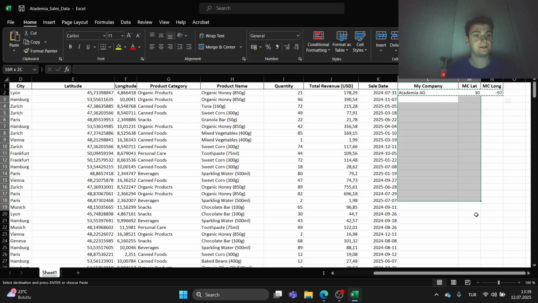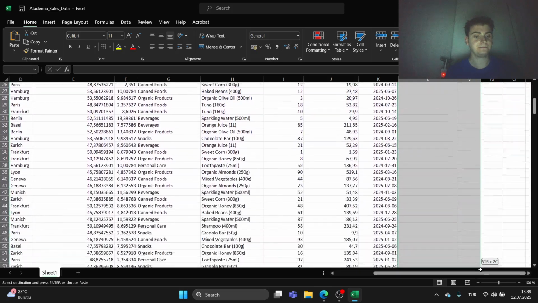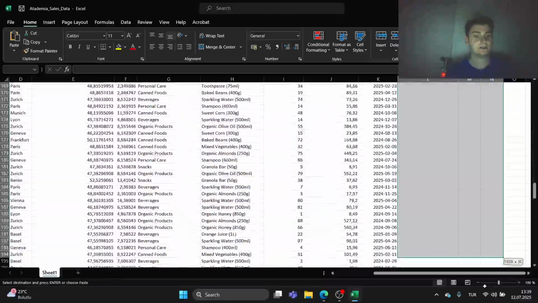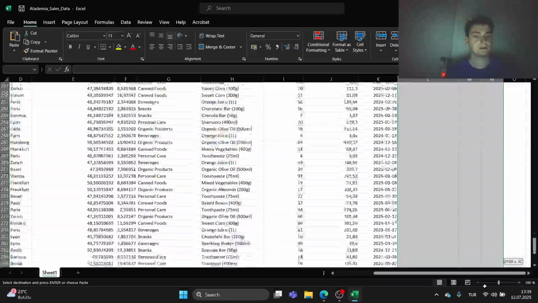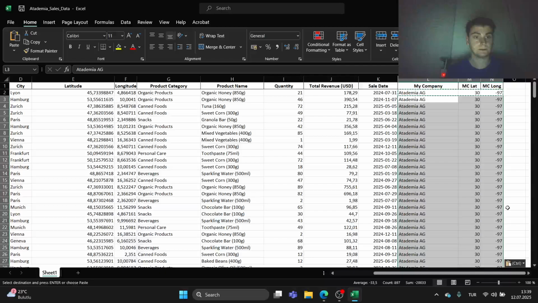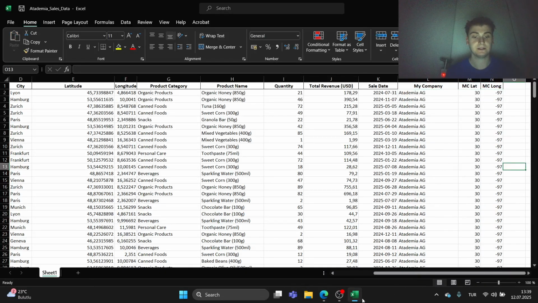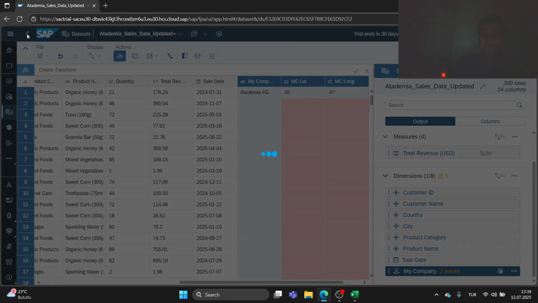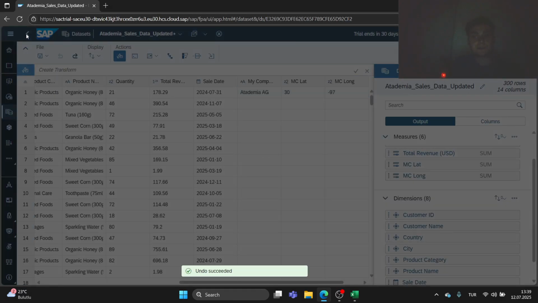We can just copy and paste for the entire columns because, yes, like that. It's better. It will probably work without any issues.